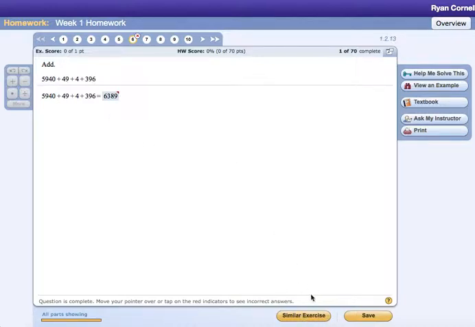What I was saying is your best friend in this course is right here, this thing that says similar exercise. You hit that, it reboots the problem, and look at that, you get 3 more attempts. You can do this again and again and again, 3 more times, 3 more times. You could literally do it 1,000 times, and if you get it right on the 1,000th time, it'll count as a correct answer. So that's why I say go for 100% of the homework, go for 100% of the discussions. That's a huge chunk of your grade. The quizzes you get 2 attempts at. Take advantage of both attempts, and you can all be very successful in this class.